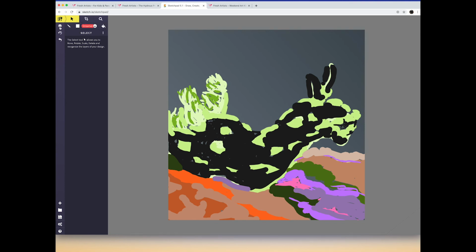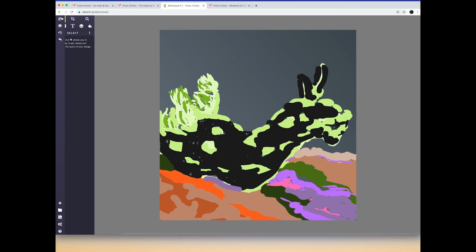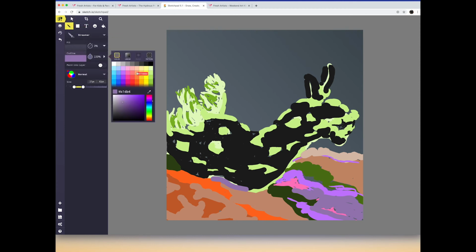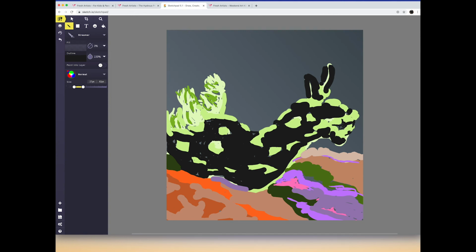So I'm gonna go back to my tools. Here they are. I'm going to click on the brush again, and I am going to click on the darker, so dark gray that it's almost black, and I'm just going to fill in those areas without anything. I can make my brush size smaller. This is just me doing my final touches.